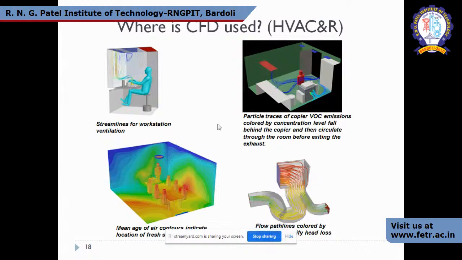As far as predicting workstation ventilation is concerned, or how much VOC emission there is, how much percentage of CO should be allowed, how much percentage of fresh air should be allowed. This may create nausea when people work for n number of hours in that particular room. They start feeling nausea, some may feel allergic, some may feel drowsy because of the CO kind of stuff.